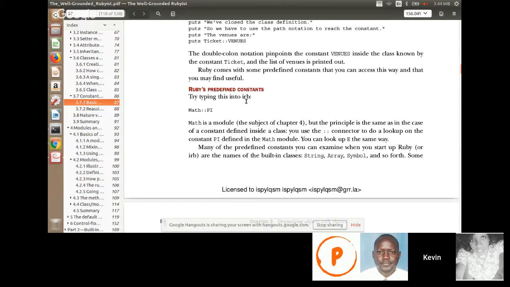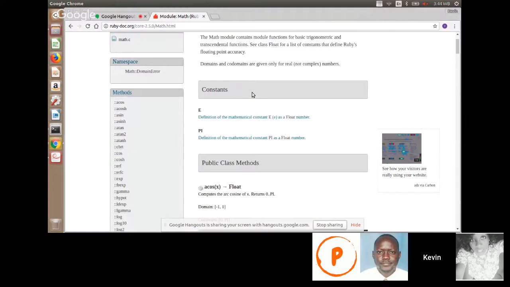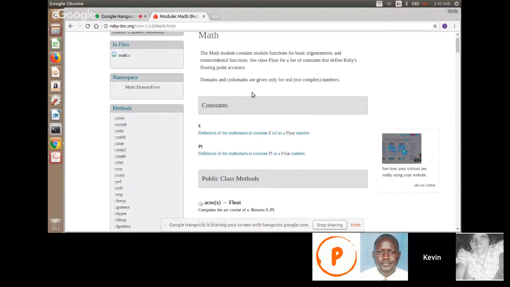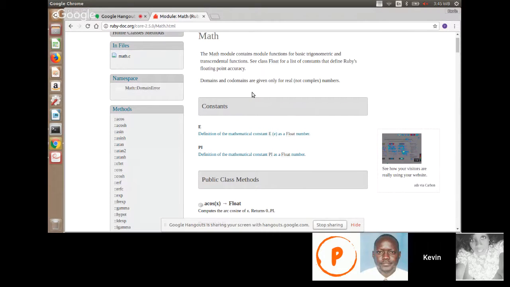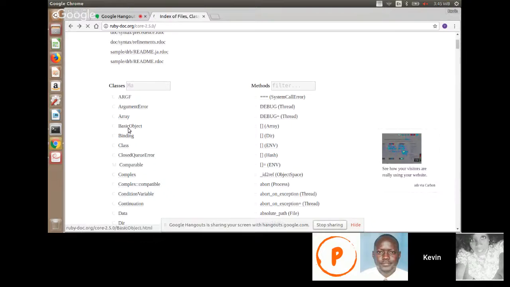But there's a way of knowing whether you're looking up a module or a class from the Ruby documentation. Just go back to the documentation. Look at your title bar: it's written module Math. Now you can go back and search for Math.